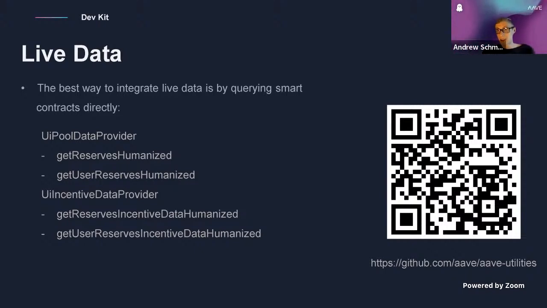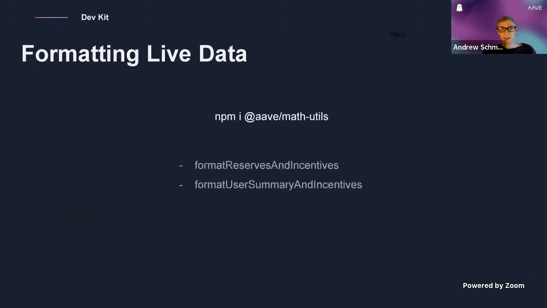And the contract helpers, the SDK that I mentioned earlier, also has objects in order to query these contracts directly as well. So the SDK is not just for submitting transactions like supplying and borrowing, it's also for fetching data. And so after you fetch this data, probably what you'll want to do is format it. So when you fetch data directly from contracts, it'll be formatted with decimals. You won't have the USD values.